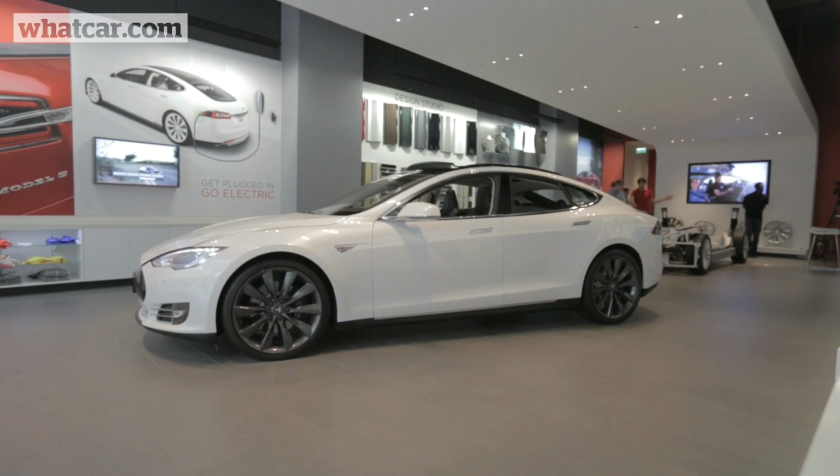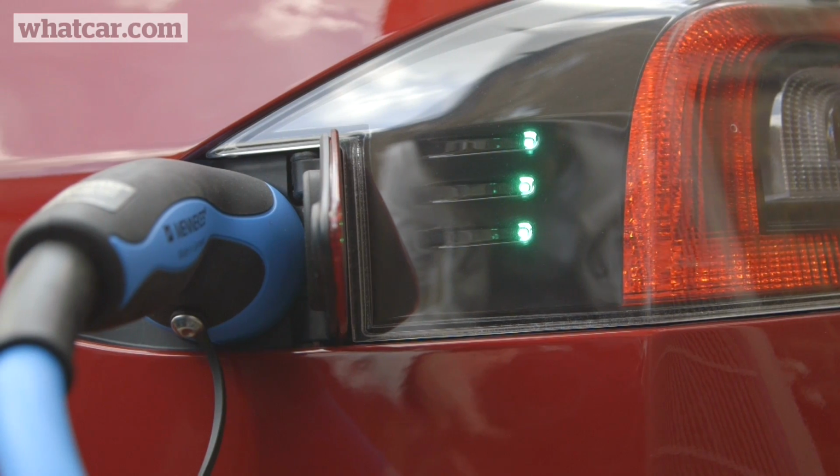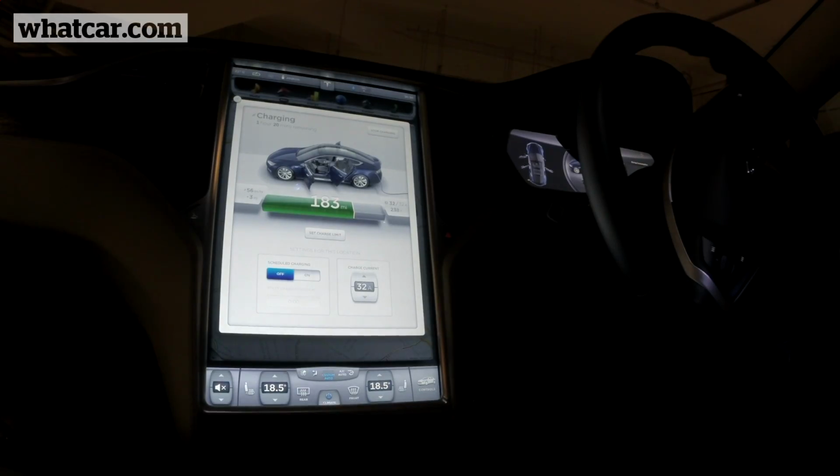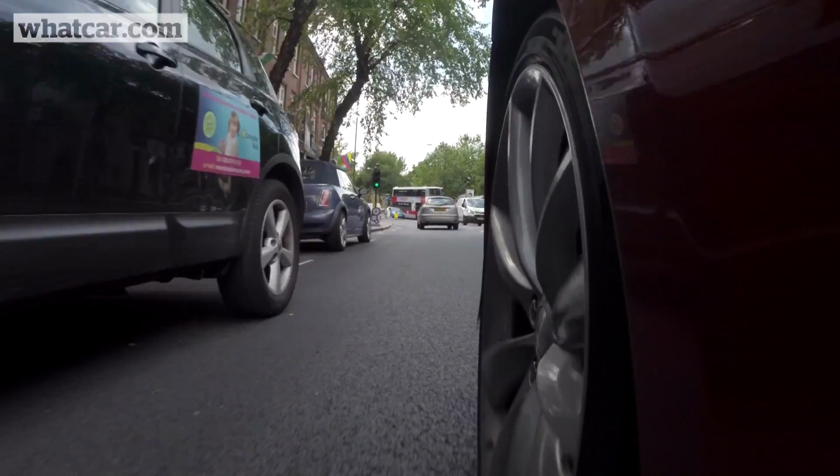I do a 100-mile commute, and if you get a BMW i3 or one of the Renaults or a Nissan Leaf, you're scared. You know, in the winter, you're not going to get home. My company doesn't have a charge point. With this car, 250 miles, easily, you might even get 2 days out of it. It's the first electric car that can actually do that for me. So I'd be quite happy to live with this car.